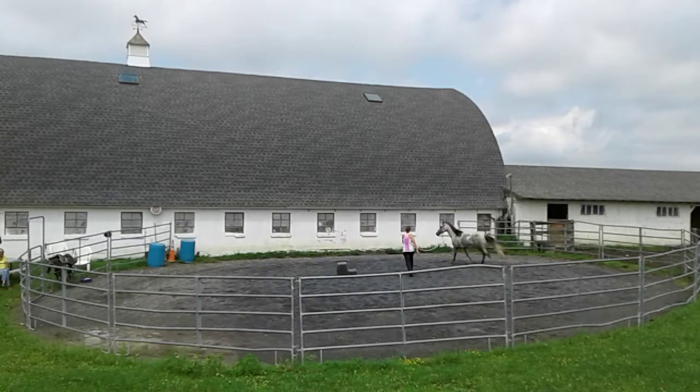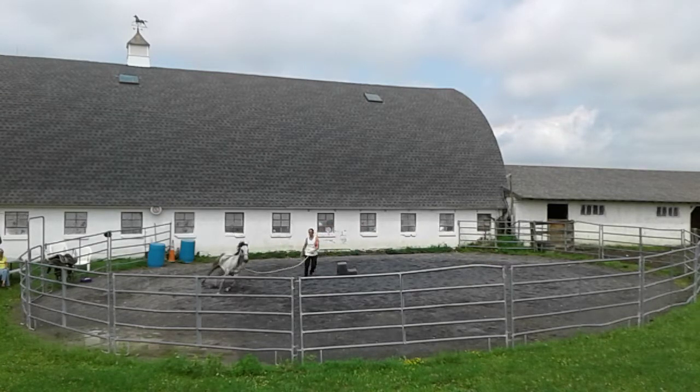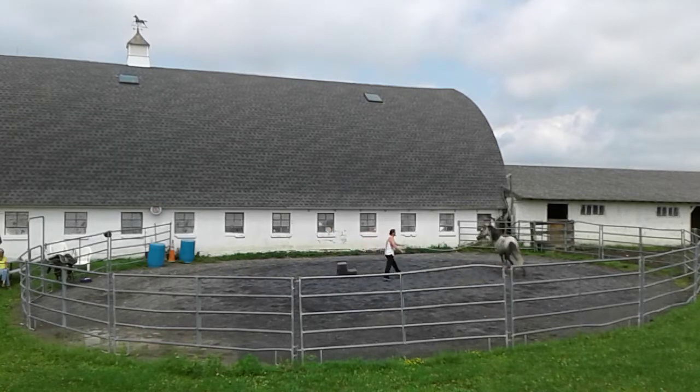I'm going to ask him to trot. Let him trot a lap. And I'm going to ask him to canter again in that same spot. I'm trying to just help him develop a pattern, so he has something to anticipate. That single kiss is just to encourage him. I'm asking him to trot. The single kiss is just to encourage him to keep going. It's offered to him before he breaks gait.